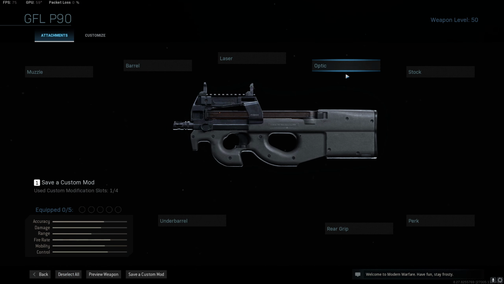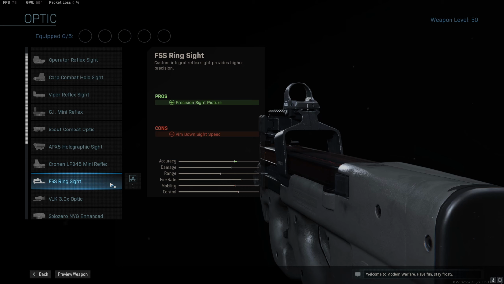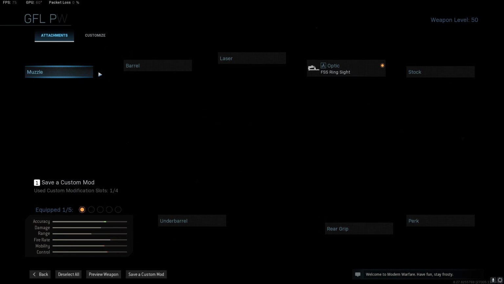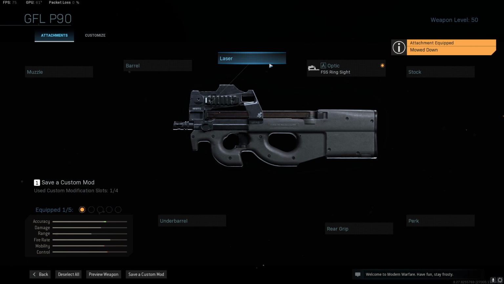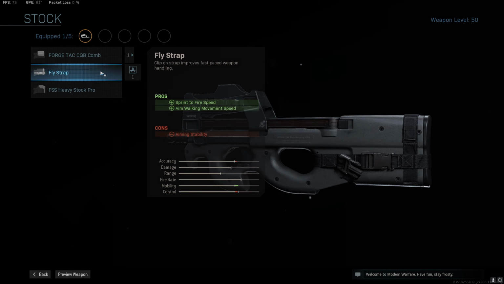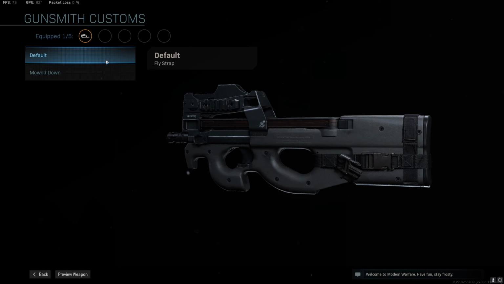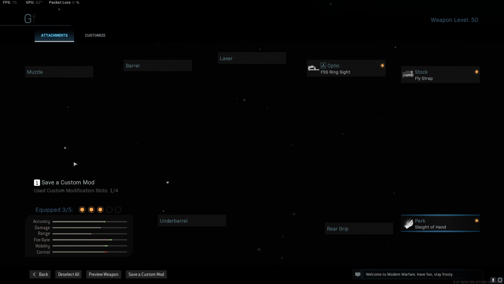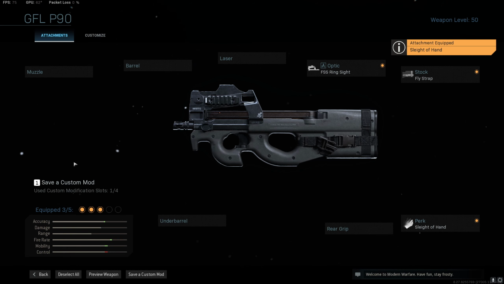So she doesn't have a laser on it. We're gonna put an FSS ring sight. Let's just go with the mode down one because it's a darker color. She also has the fly strap, and her configuration uses 2 straps, so it looks like default. And we can also slap sleight of hand on there because it's a freebie.